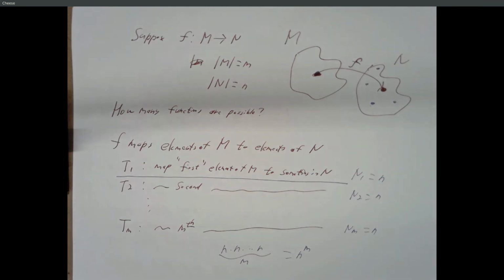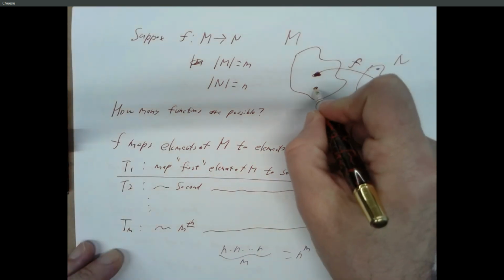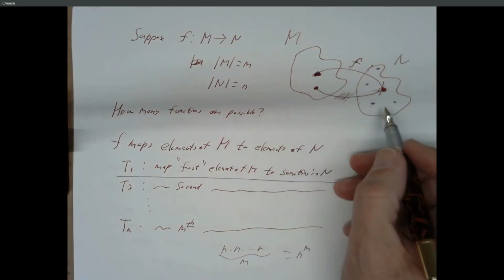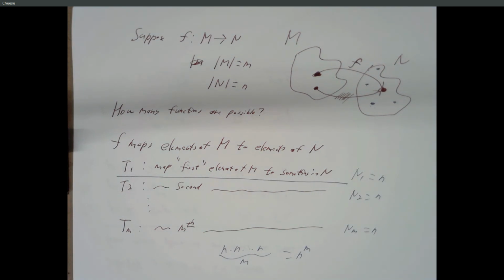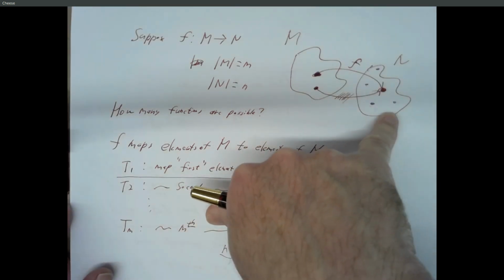Okay, we'll take a break after this one. What if this function has to be injective? Oh boy, now we have to remember what injective means. So what is injective? Surjective is onto. Injective is one-to-one. So injective means that we can't have two things mapping to the same point. Everything has to map to a different point over here. So for an injective function, every arrow has to go to a different spot in N.